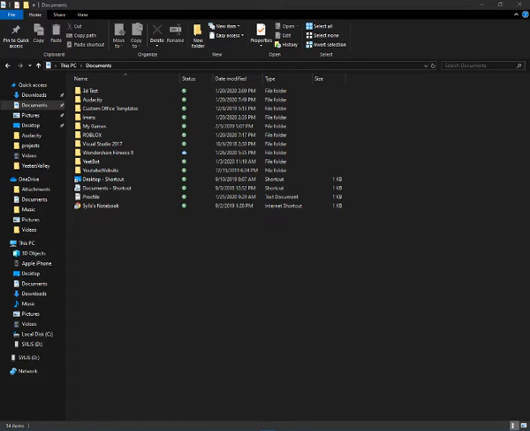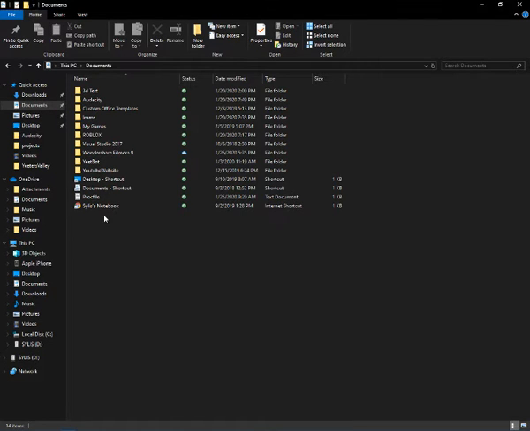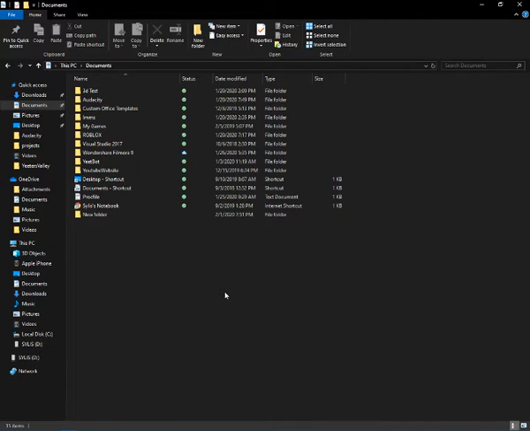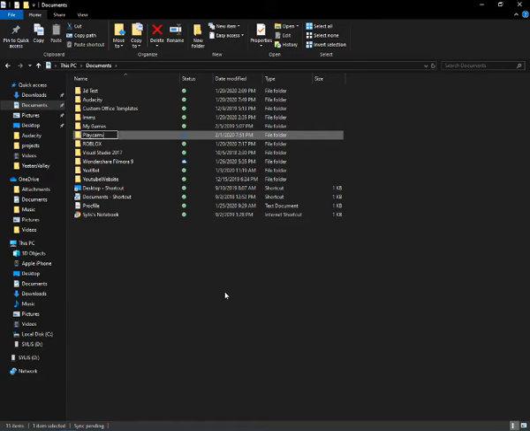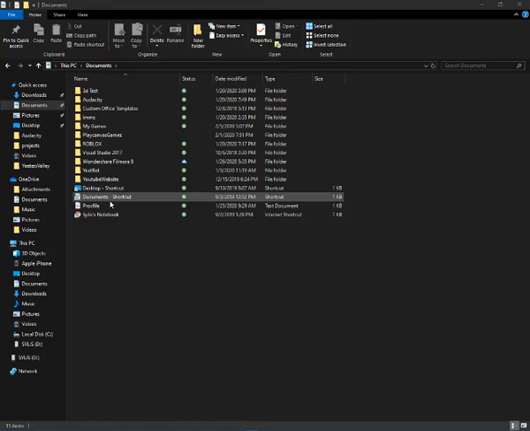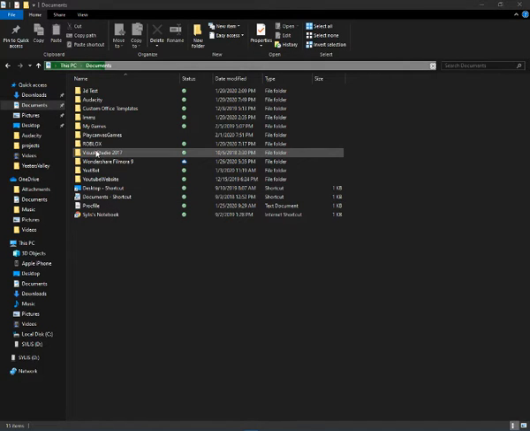So first, we want to put a folder where we want to put our website. I'm in Documents right now, but you can put it anywhere you want. I'm going to do New Folder by right clicking, and I'm going to name this Play Canvas Games. So this will be our website folder, and we're naming it Play Canvas Games because that's what it really runs on. So go to Play Canvas Games.